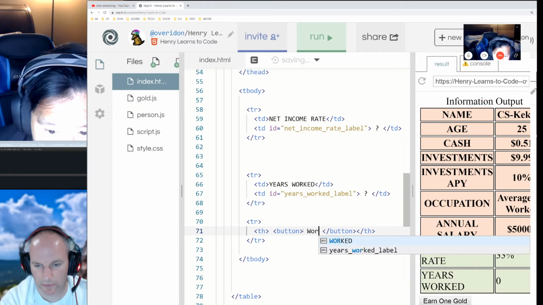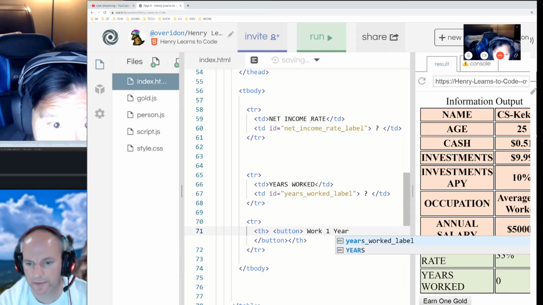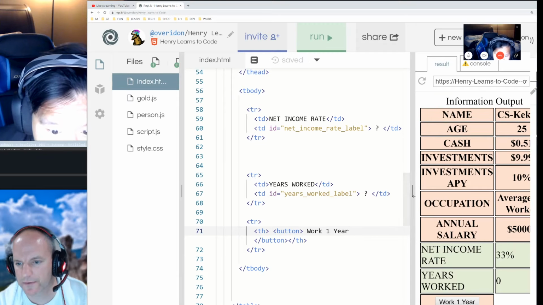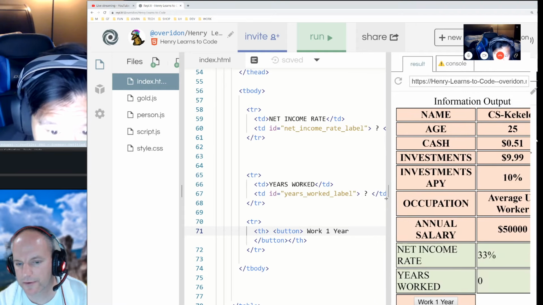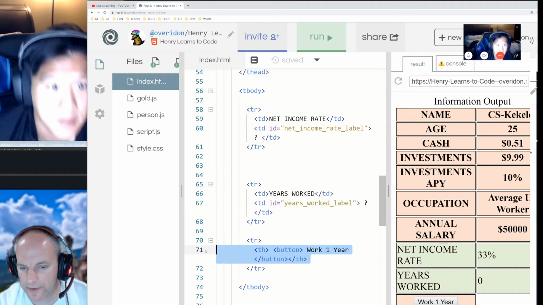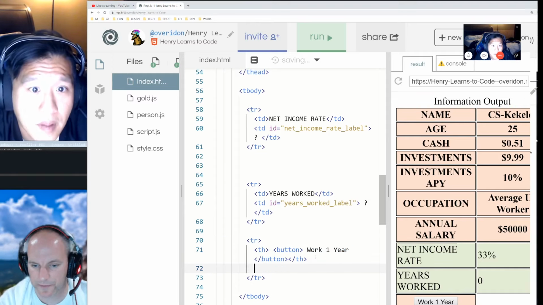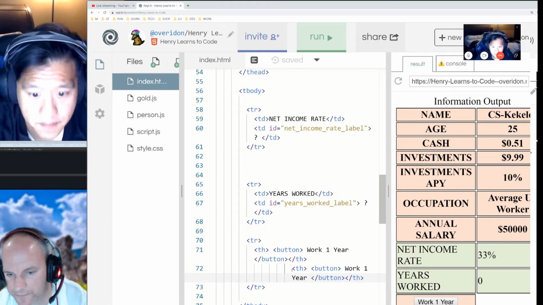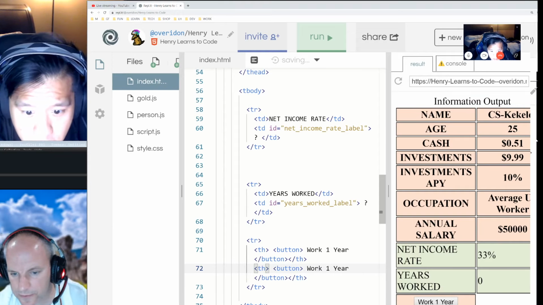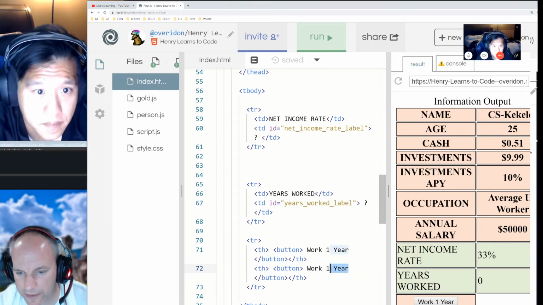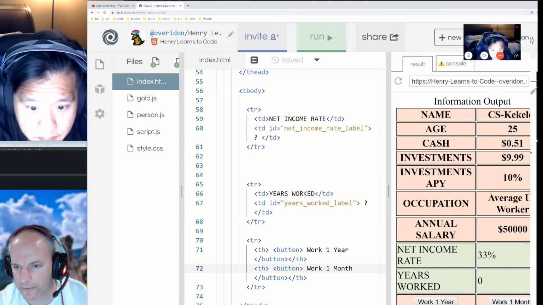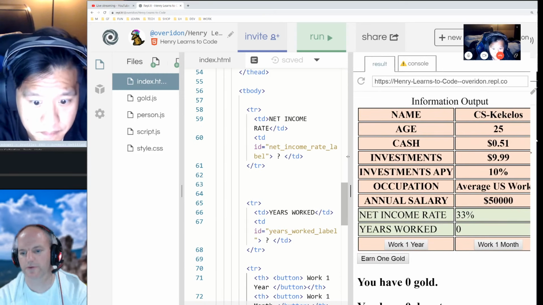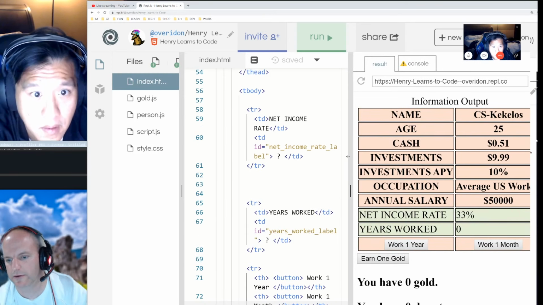This is going to say work 1 year. So right below yours. And then we can do another one that says work 1 month. So we already have buttons set up, and then we can stitch in the functions later.